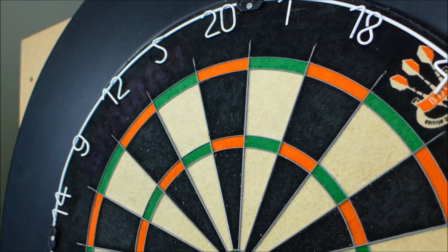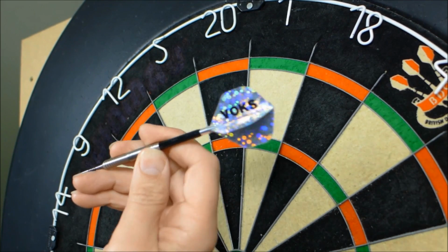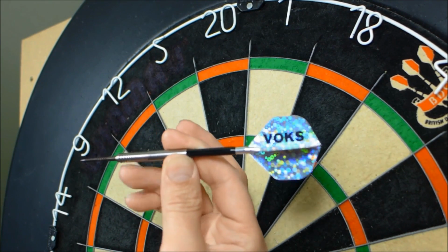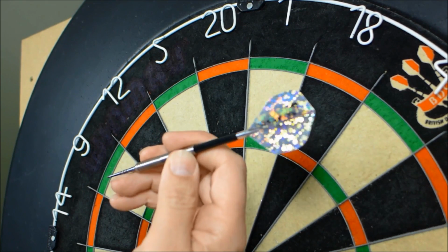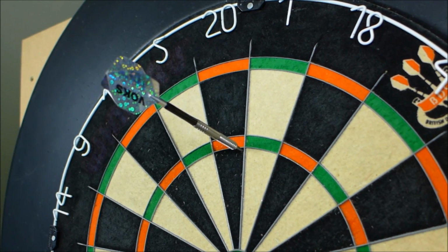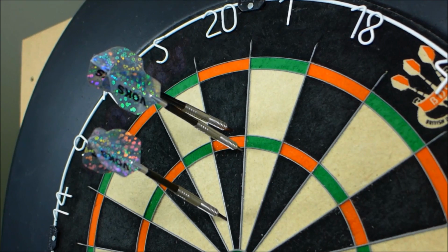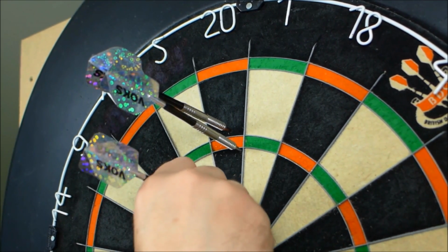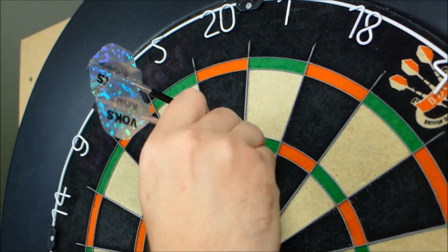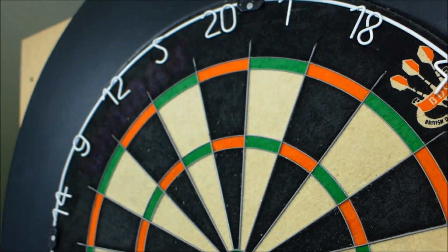I'll just try that section on the rear now. There's a few thin grooves there at the rear, but like I said, I suspect it's mainly for a front grip, obviously with all that grip at the front, but I'll give it a try from there. Again, it's not bad at all from there, and as you know, I'm not a natural middle or rear gripper, but that was quite nicely flighted there, nice and smooth.